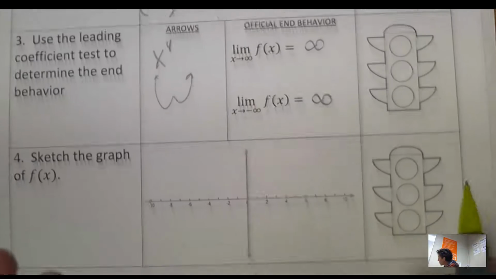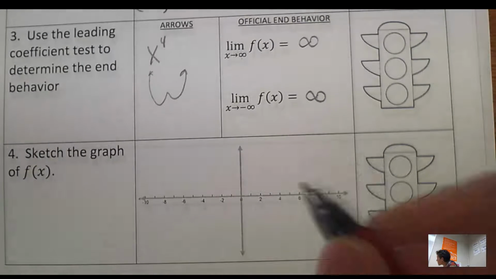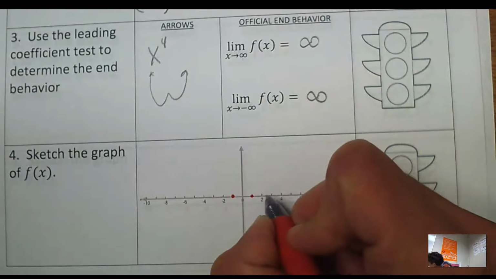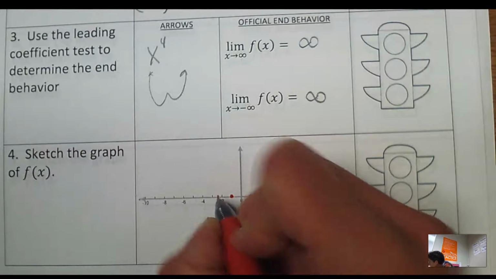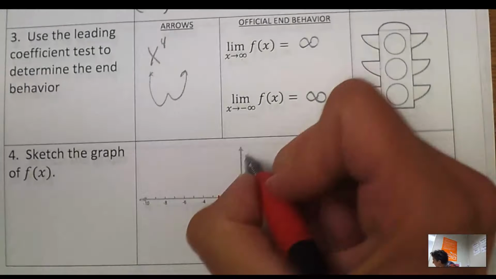And now I'm going to go over here and put my points. I really don't care that I don't like the numbers there because my points are going to be really squished in there. But I got a -1 and a 1 and about a 2 point something and a -2 point something. And these are all going to cross. And then my y-intercept is up here at 5.